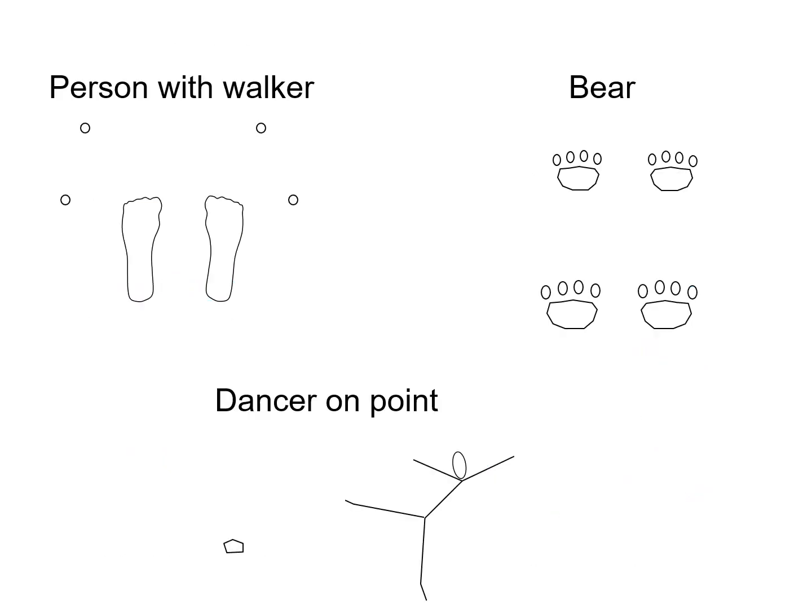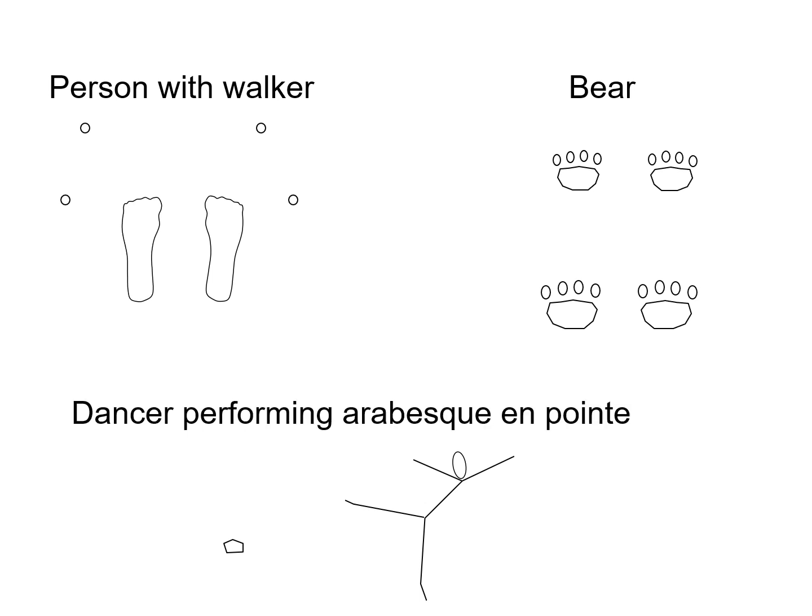If we're looking at a person with a walker, this is used in more of a geriatric setting. They may have limited balance, either due to some muscle wasting, which we call sarcopenia, so they need help with balancing. The walker itself is going to increase that base of support, but it also shifts the center of mass forward a bit. But the center of mass should still be within that base of support.